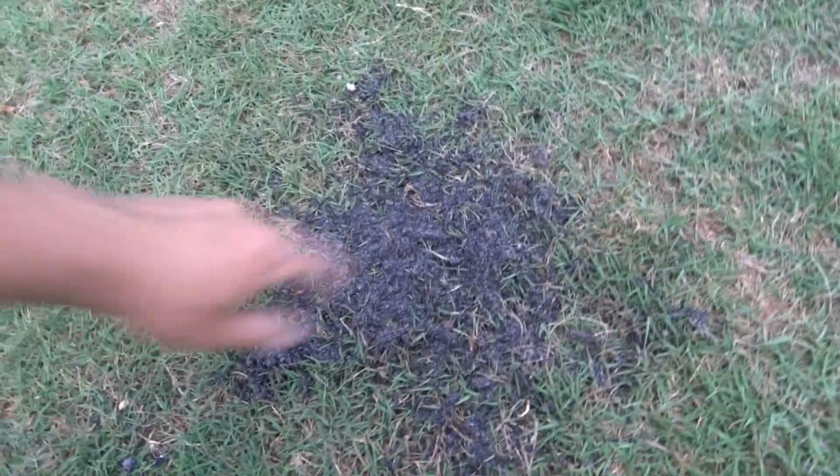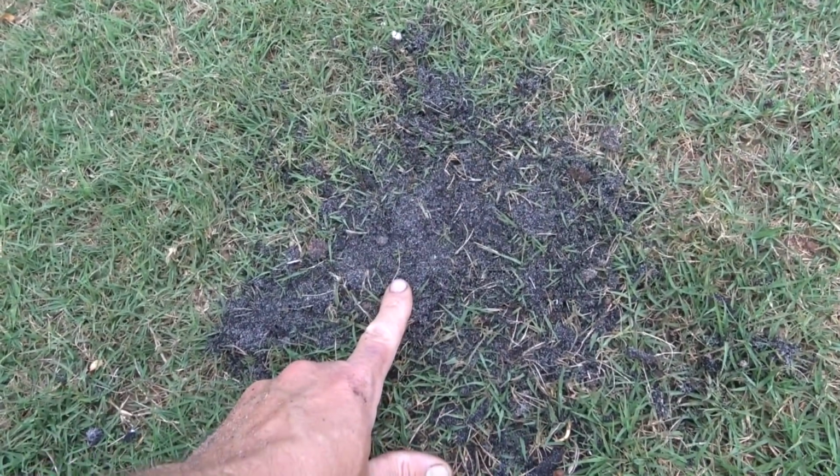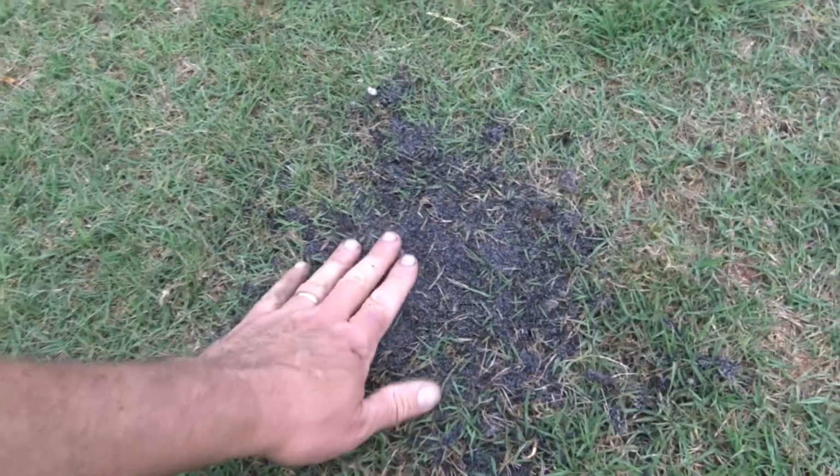And that's all I do. I don't really do anything else. So now it just settles in there nicely. The blades of grass can actually show through there and grow through there. But now I'm adding organic matter and sand on top of it.